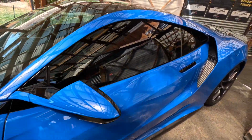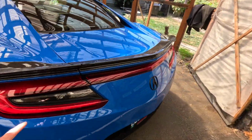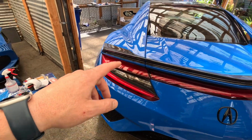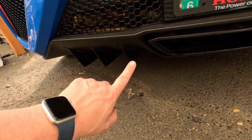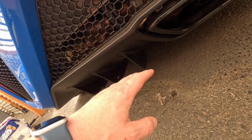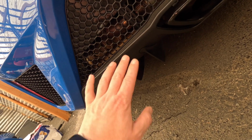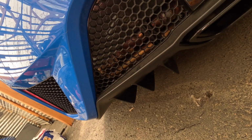I'm still up in the air on if I want to do the diffuser or not. So the whole exterior carbon fiber package included the sides, the front, and then this guy right here. And with as often as this actually hits or gets close to the ground, I don't know if I end up wanting to do it yet. It's a very expensive piece. But for now, let's get the bumper off and swap out the lip.